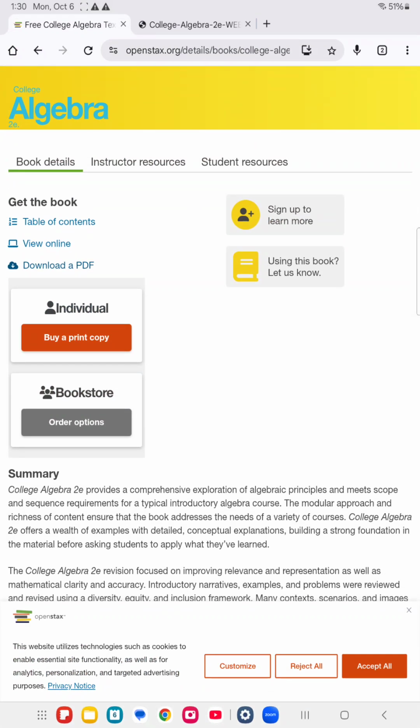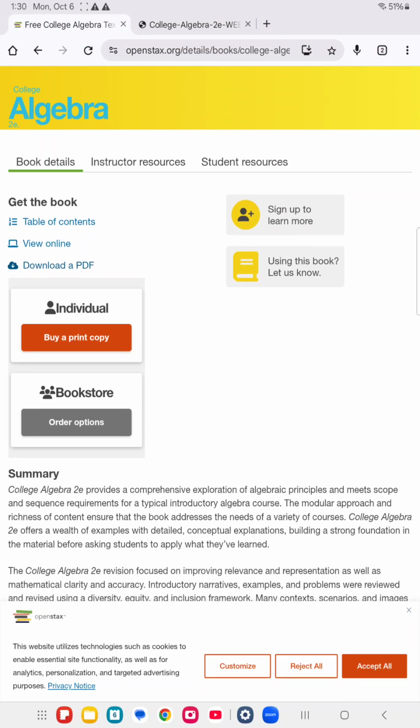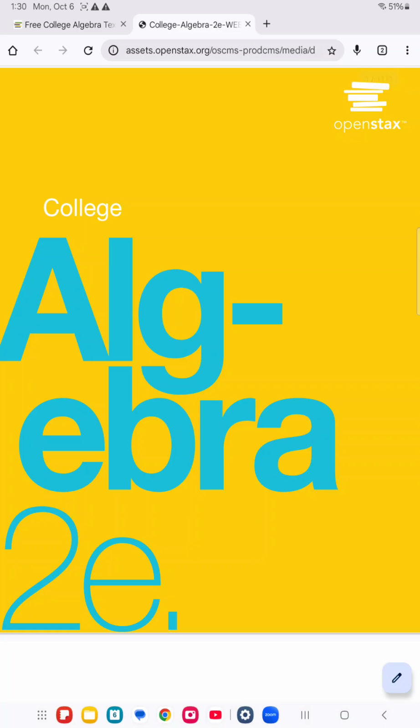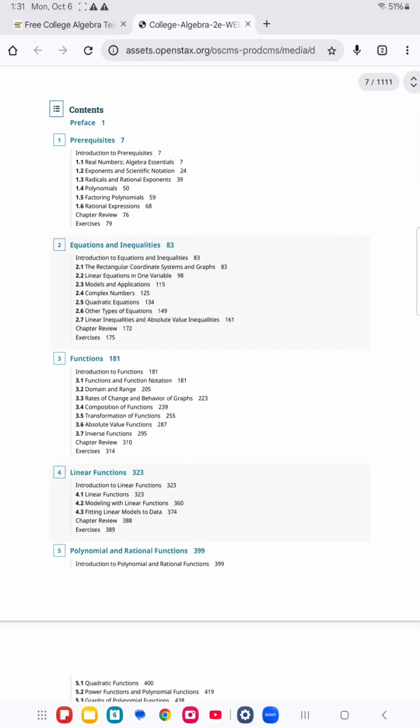The textbook that we're going to use for this course is from OpenStax, and it is a free textbook, and I added the links in there. You can also go online and search college algebra OpenStax, and it will take you to this page here, and you can click this download a PDF, right? If you do that, the PDF will open. It will look like this, right? And this is free for all, you don't have to pay for it.